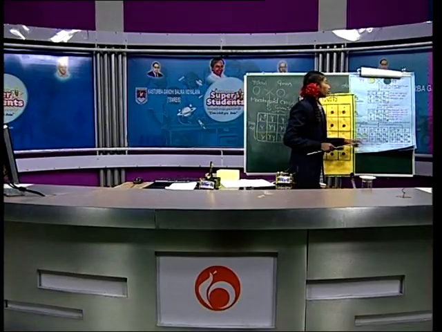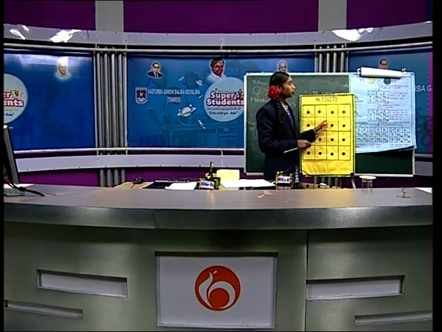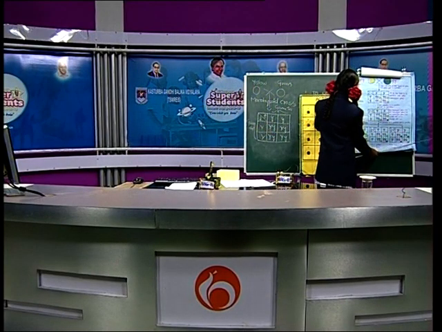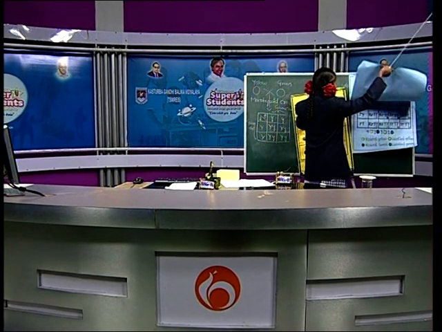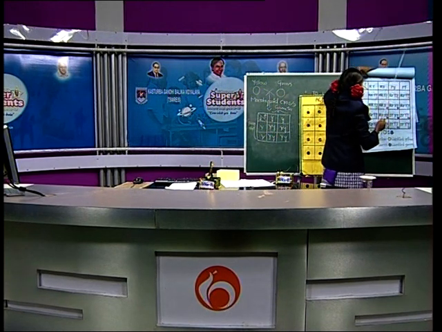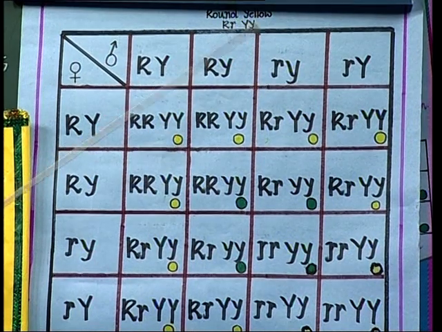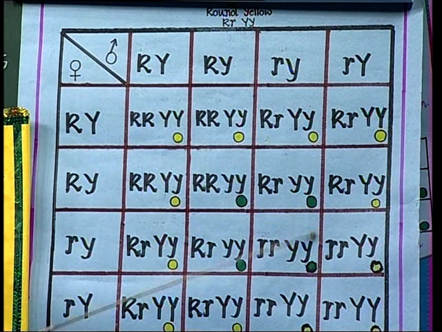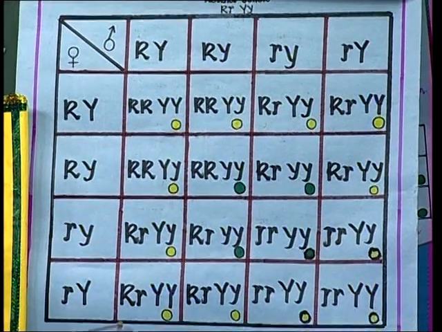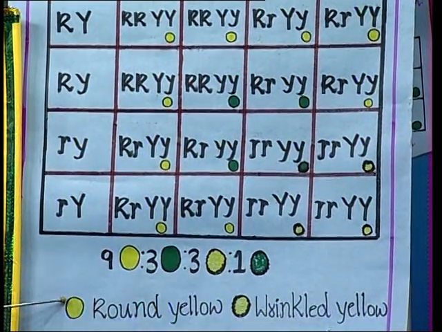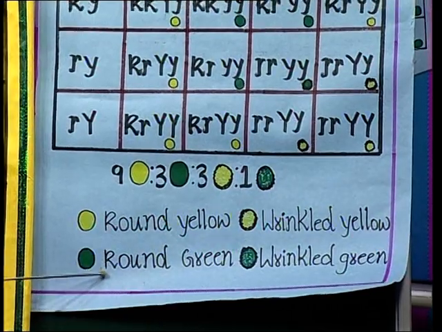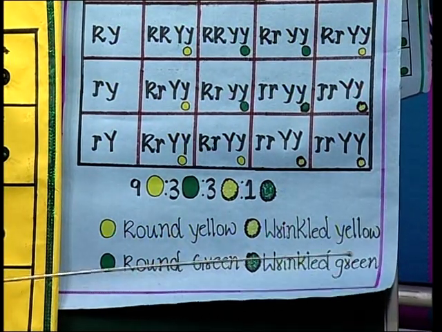Next, friends, he said that this first generation means the monohybrid cross. Then he also did the dihybrid cross. It means he has taken two types of contrasting characters. He has taken round yellow seeds and green wrinkled seeds, that is capital R and capital Y. This is an example of a dihybrid cross, friends. The phenotypic ratio of the dihybrid cross is 9:3:3:1. This symbol denotes the round yellow seeds, this is the symbol for wrinkled yellow, this is the symbol for round green, and this is the symbol for wrinkled green.